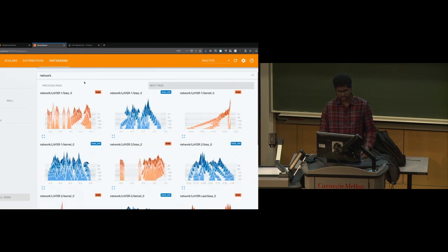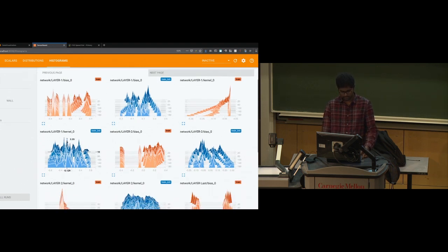When you go to the histograms, you can see that the mean of your kernel weights was at minus 0.188 at the very beginning, and then the mean moved to 0.1 over here.